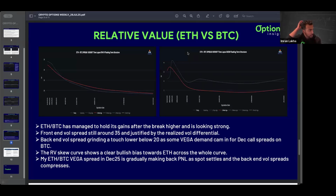That trade did lose a little bit on the explosive Ethereum move. I'm running it relatively delta neutral here. I did put some futures hedges in place as we started moving. But I think the way I'm going to manage it is if we break above 4,000 in ETH, then I'm just going to cut the trade, because I'll have very little confidence that ETH vol is going to come down when we're flying through 4,000. If we do go through a couple of weeks of stability or weakness, then that spread might actually continue to give me some money back. But like I say, I'd probably take the 4,000 break as a cue to get the hell out of the way.